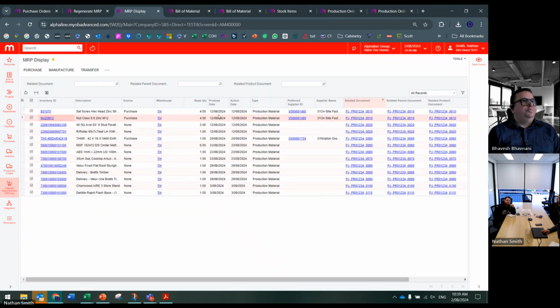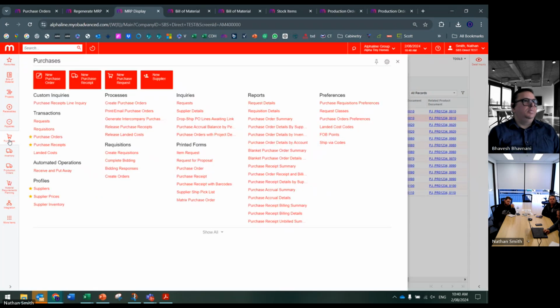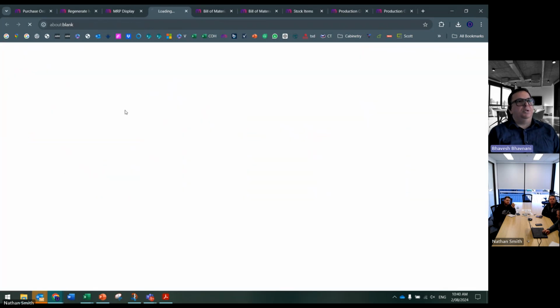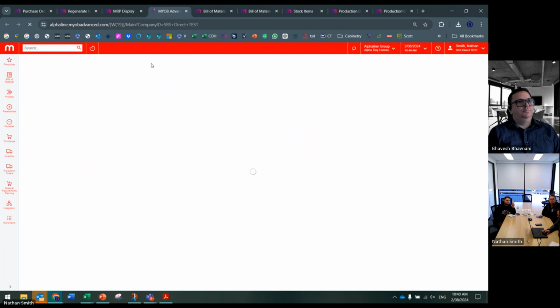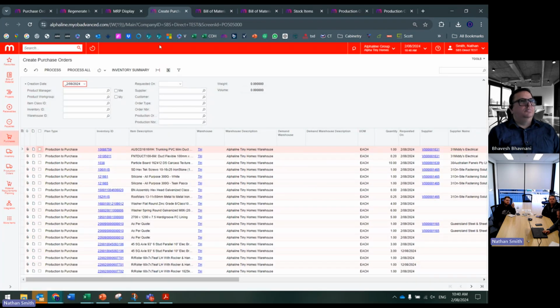So this is what you can do. This should give me a different purchase order by supplier, by item, by promise date. So this is what I can do. Okay. Now I keep this open and I open another tab which says create purchase orders. So keep this open, and in another tab under purchases, yes, open that in a separate tab. Do you want me to split screen it?